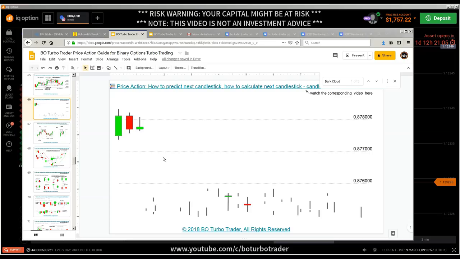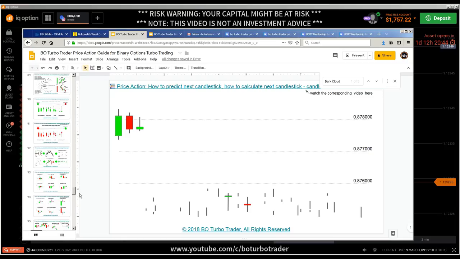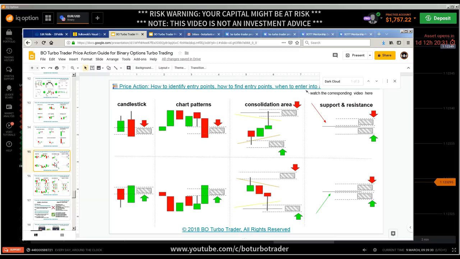Okay, so you see what happens here. The next candle was this kind of doji, and I entered here on this support level, on the rejection from the support level, into a put, like I have explained in the dark cloud cover trade, and also like I have explained on this concept about the entry point, that you have to enter above or below the closing price. That is this engulfing candle, dark cloud cover, etc. And to enter above the closing price of the previous candle.